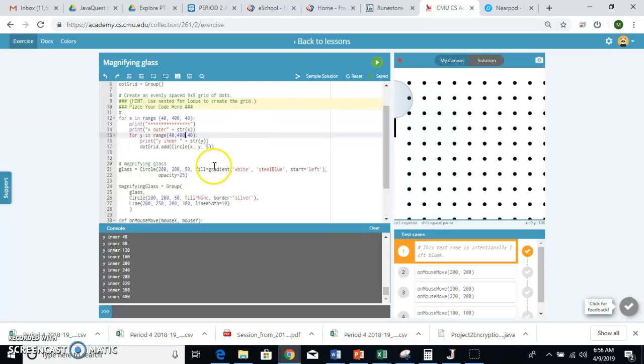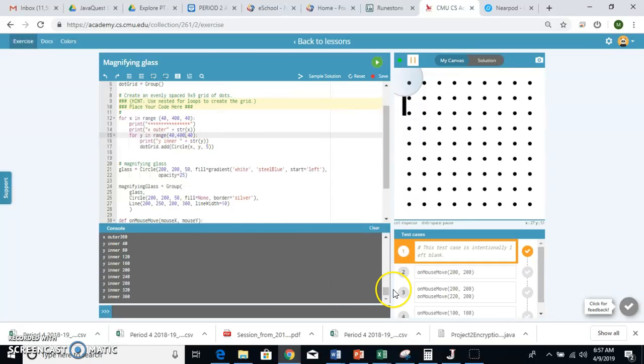You notice that when I ran the code, I got some print statements down here at the bottom, and I have those in there on purpose because I want you to see how the values in the loops change. Now, the loops are identical in the way that they both have the same starting values. They both are going to stop when they reach 400, and they're going to be incrementing. The step values are both going to be 40 because you can see that they're evenly spaced. Okay, so there's 40 between each circle, moving X to left and right and moving Y up and down.